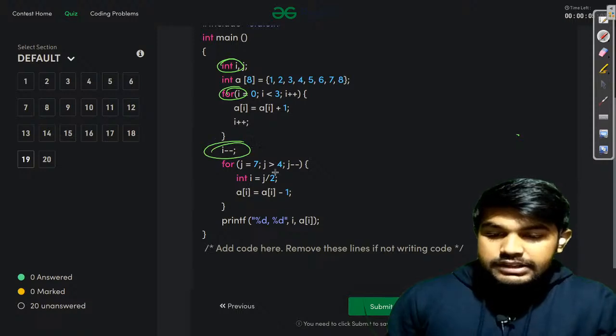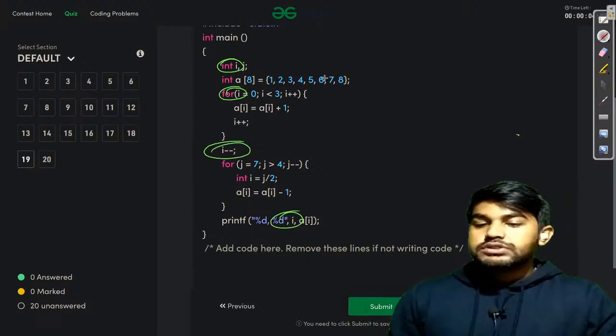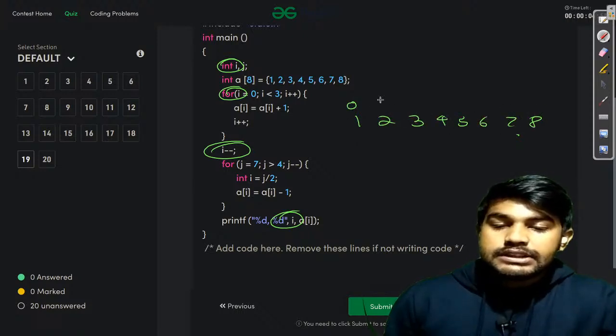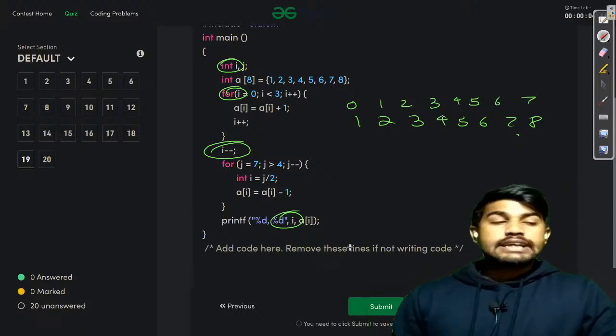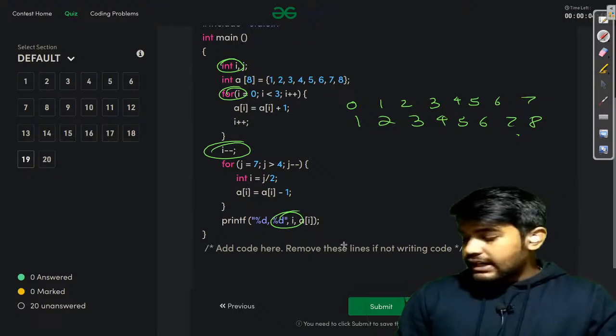This is where i is used and this is where i is used. So it has 1, 2, 3, 4, 5, 6, 7 and 8. This is 0, this is 1, this is 2, this is 3, this is 4, this is 5, this is 6 and this is 7. So while indexing on the basis of 0 indexing, this can be told that this is it.